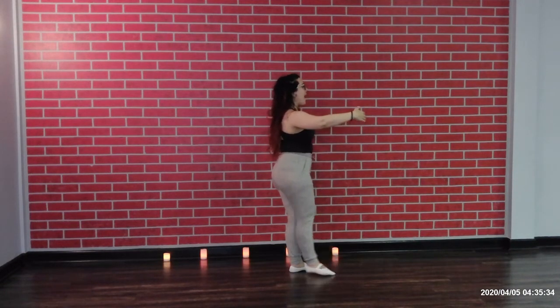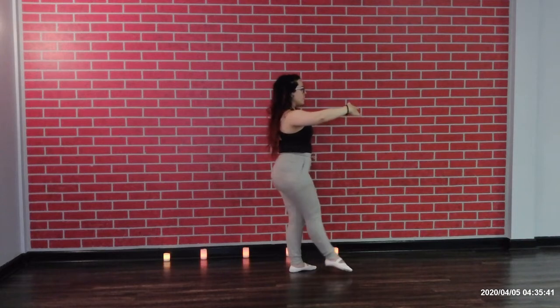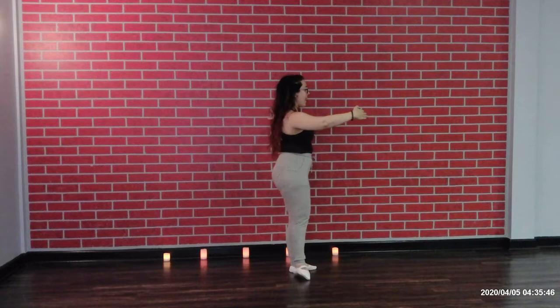So your heels come back together and you squeeze your thighs together. Right? Slide it forward. Good. Slide it forward. Slide it forward. And then you're bringing it back. And now to the side.